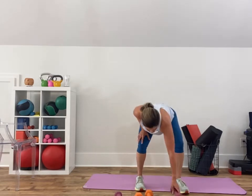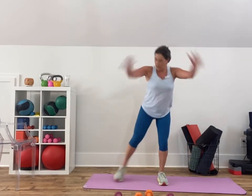All right, there we go. So, reach overhead, tap out. Active recovery. I need a sweat towel. Whew. If I wipe it on my shirt, I'm gonna have makeup. Stay with it. 10 seconds, you guys.